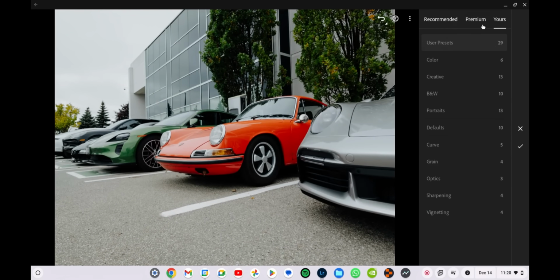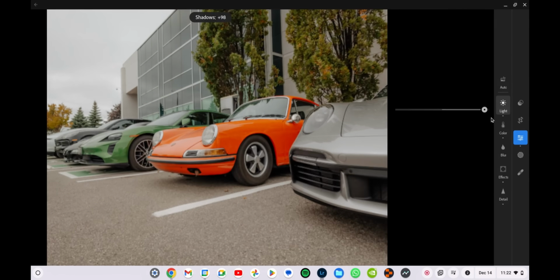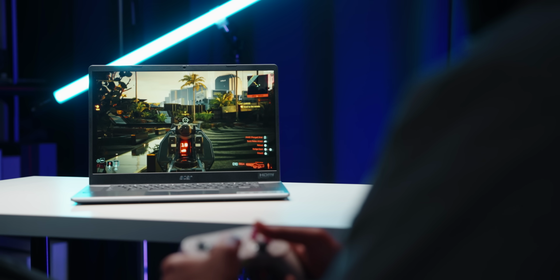Now, as a creator, I obviously can't edit my videos on a Chromebook, but I did take the liberty to explore some photo editing using Adobe Lightroom, and the experience was pretty cool. I took some raw photos on the Pixel 8 Pro, played around with some sliders, and I think it turned out pretty well. Now, the experience isn't as close to Lightroom Classic on a Windows laptop, since this is essentially an Android-based version scaled for these horizontal screen real estate, but the ability to kickstart my edits on a $400 device is pretty awesome.